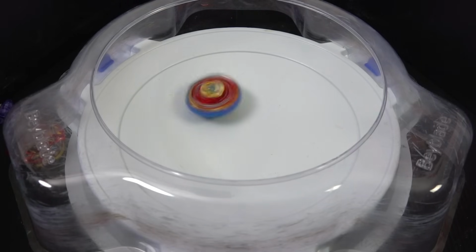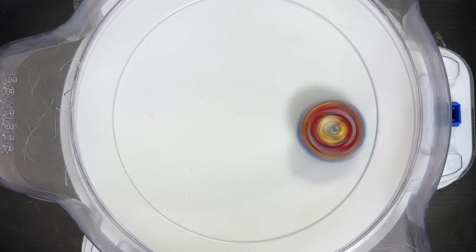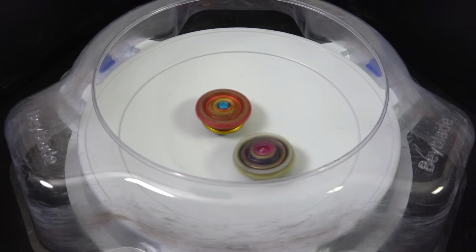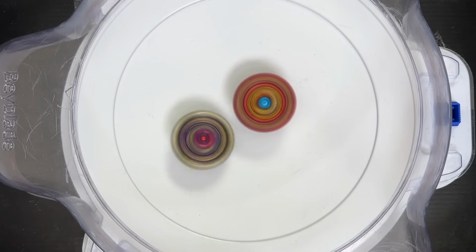That is one of the weaknesses of this World Diabolos, man. Those attack types hit so hard sometimes. 3, 2, 1, go shoot! Using Dynamite Lucifer combo again. Alright, so mine is good for opposite spin, and yours is good against both spins, basically.